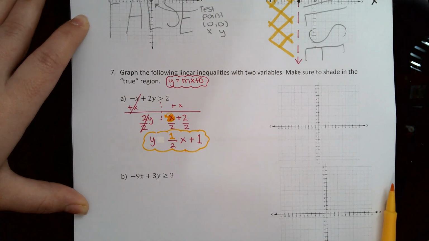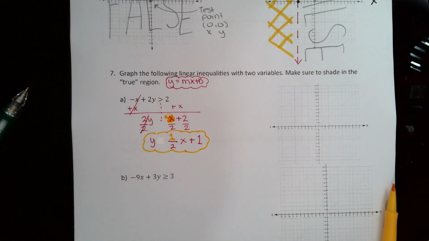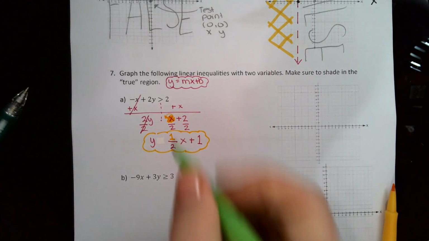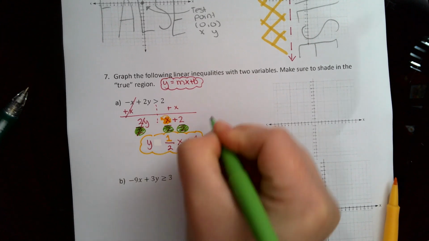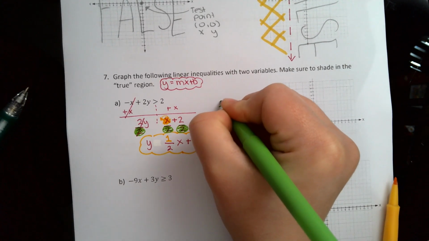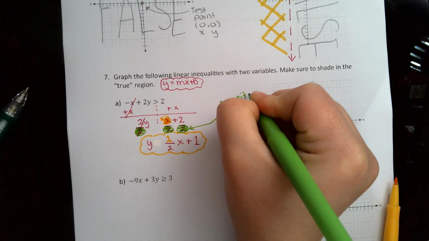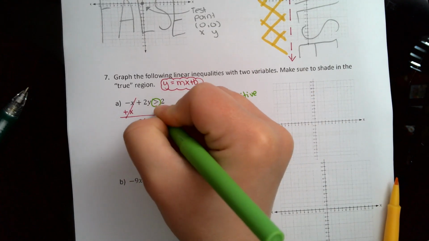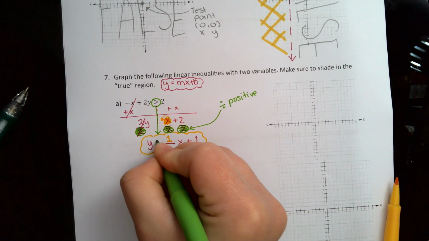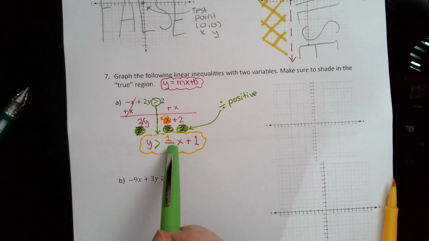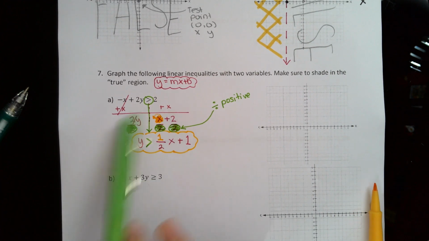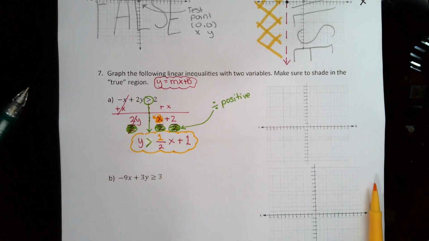But in order to know the sign for the inequality, this is where you have to ask yourself a question. Did we multiply or divide by a negative number? So I'm looking at these two. This is a divide by a positive. So when we bring down our inequality, we're going to keep the same inequality. There is no flip. Only flip the inequality when you have a negative that you are multiplying or dividing by here. Not when you are testing solutions. This is not a test for solutions. This is a graphing situation.